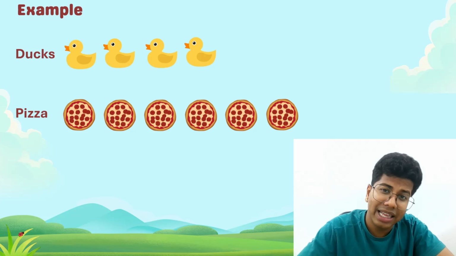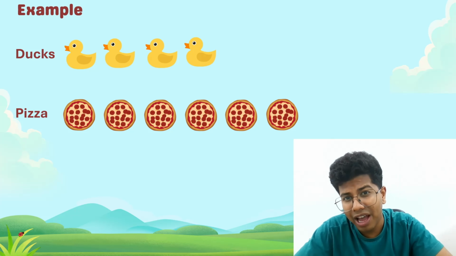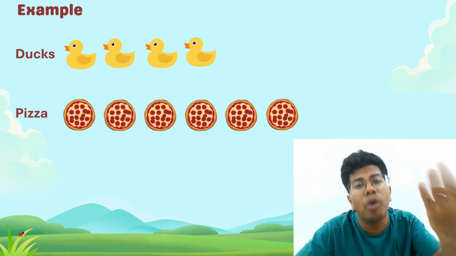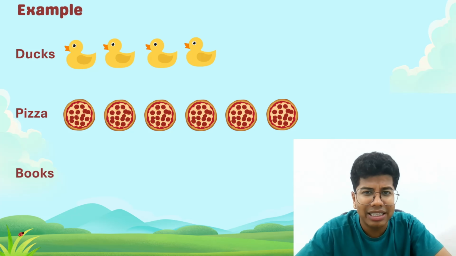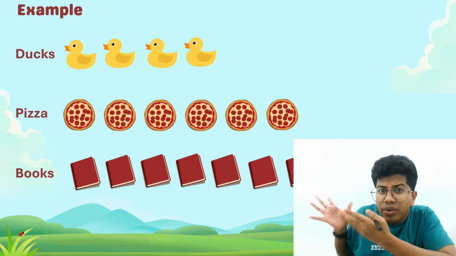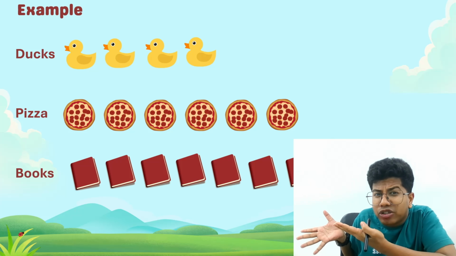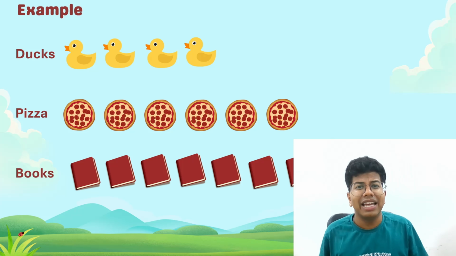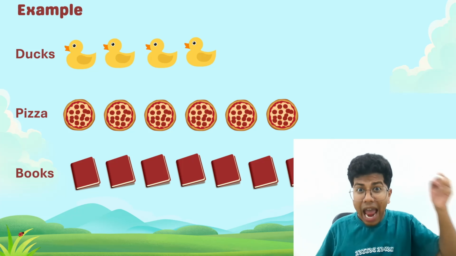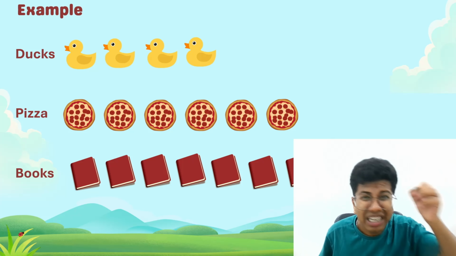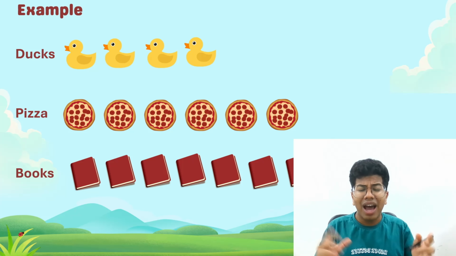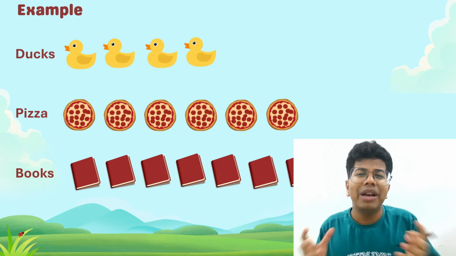Now, let's say there are some books that I have. I want to visualize how many books I have. So, let's say there are 8 books. Now, to visualize this, I will draw 8 books. You can see I don't even have enough space to draw 8 books. So, what if I say there were 24 sheep? Am I going to draw 24 sheep one by one? Might take a lot of time. So how can we better do this?